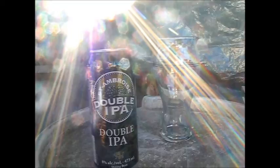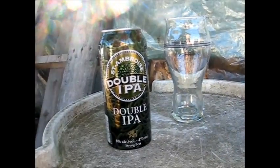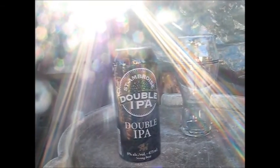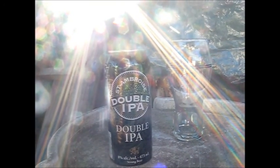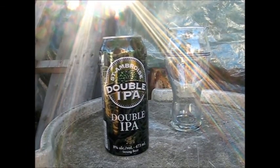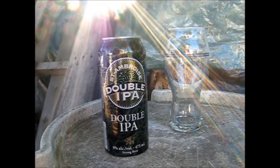Big thanks to him. This is St-Ambroise, or Ambrose, however you want to say it, double IPA. We've had the regular IPA, which I'm quite fond of, and I sort of mentioned in casual conversation that I hadn't had this, and Guy was nice enough to send one to me. So here we go. We're going to break her open, we're going to pour it, and we're going to see what we think of it. So we'll be right back.